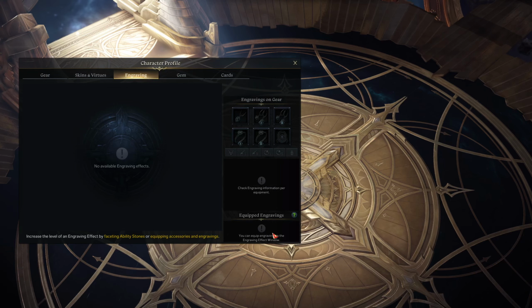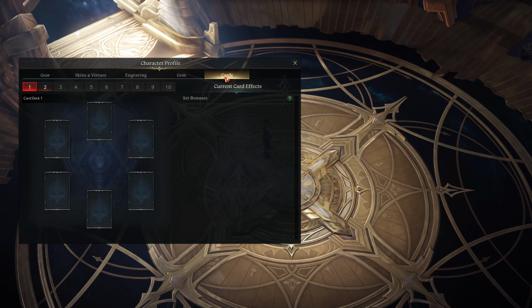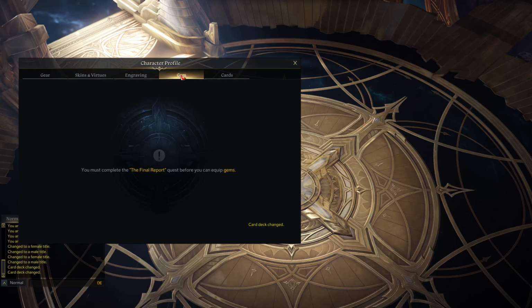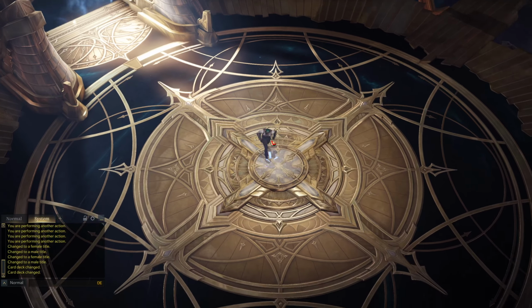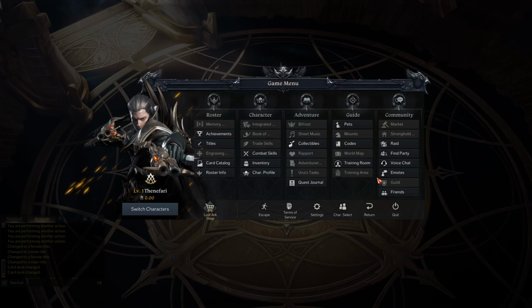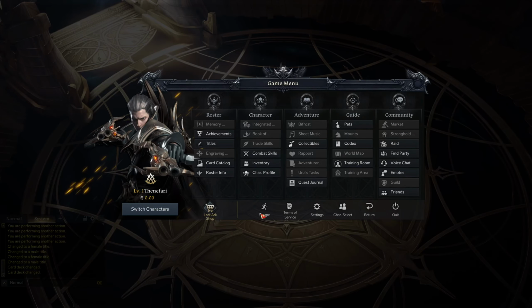It shows the bonuses. Yeah, you equip engravings in the engraving window. Then there's gems as well. Then there's the cards thingy that you can select. That's also related to... No, wait a minute. This is card decks. Card preset applied. All right. It's just the gear that does not work all the time. Right. And with this, I think we went through almost every window in here, except for maybe raids. But no one cares about raids. At least, I don't.